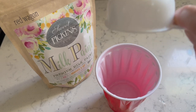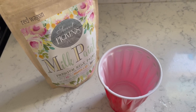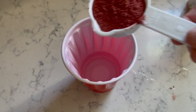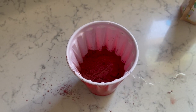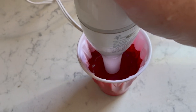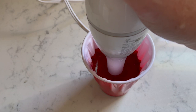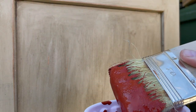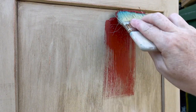Since milk paint is a powdered paint, you're going to need to mix it with water — it is a 50/50 ratio. I recommend using hot water for best results. For this piece, I mixed up a half cup of water to a half cup of milk paint. The next most important step is to blend well. I like to use an immersion blender to get rid of all the lumps in the paint — I highly recommend getting one from a thrift store or garage sale and only using it for milk paint. If you've done a good job mixing, the consistency of your milk paint is kind of like instant pudding right after you make it. Next step is to start painting your piece.